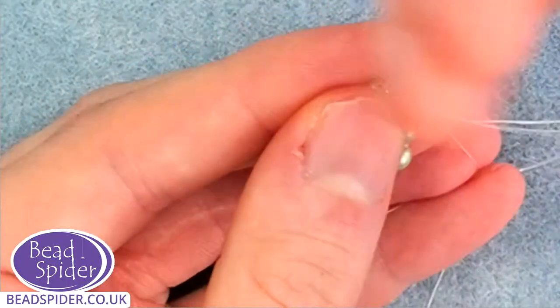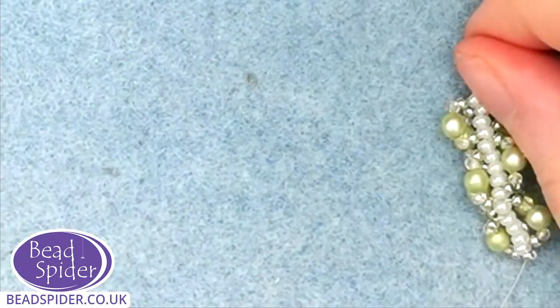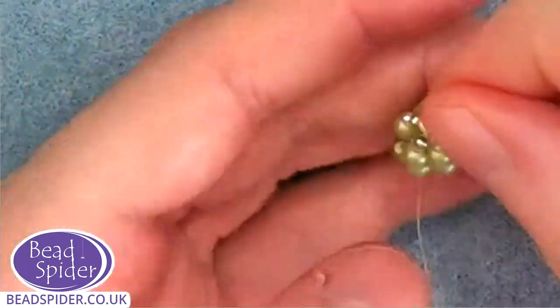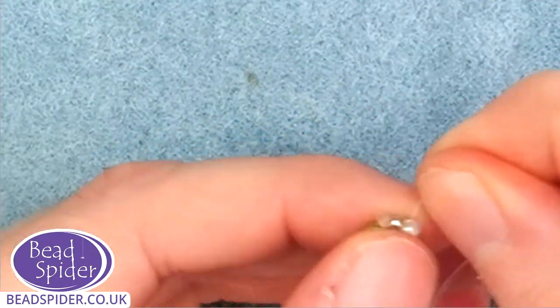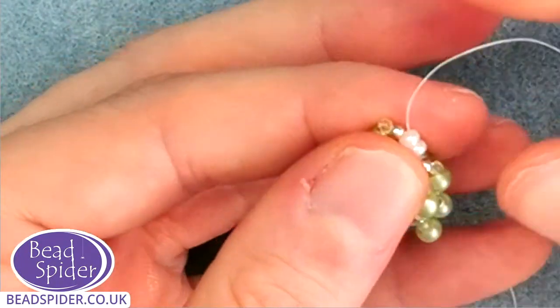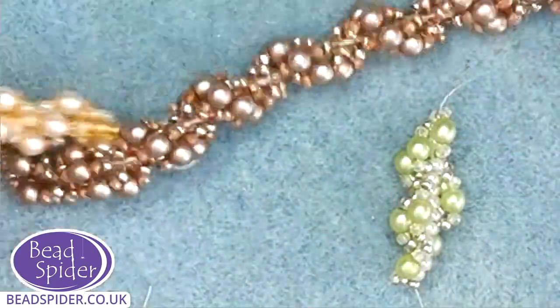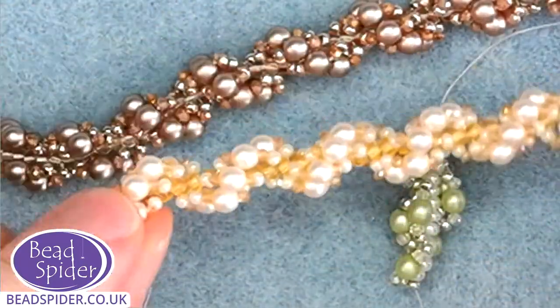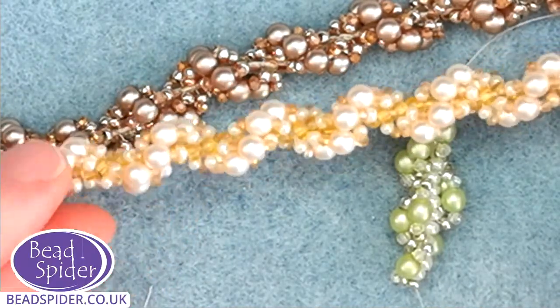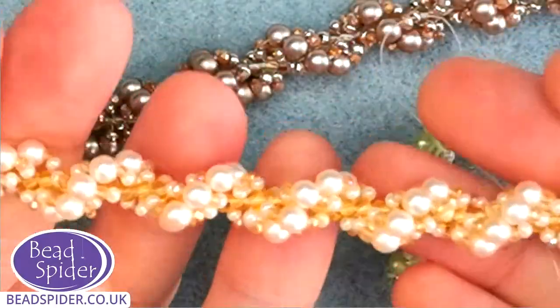And then I'll just show you once more the other way that you can do it. I'll show you guys as well. Don't forget, there are seven different colors. So if you want to do the necklace sort of design, just choose three of the same color, or maybe two colors that complement each other really nicely, and you can do the necklace like that. Like I said, I'll show you. If you've got the brown and this ivory sort of color, this ivory looks so spectacular. If I zoom out, it looks a little bit better, I think.